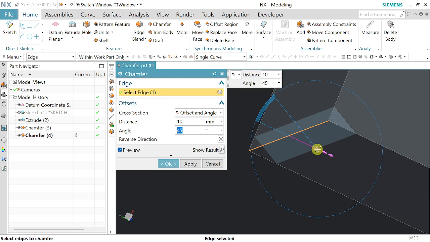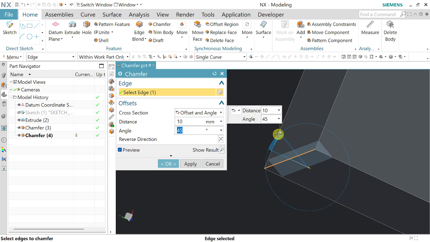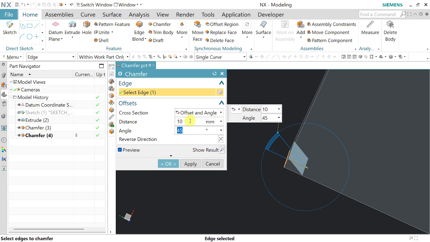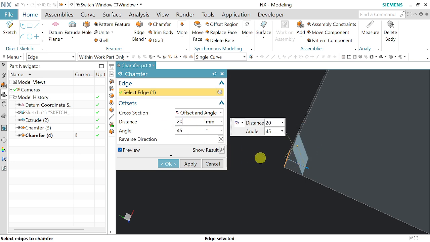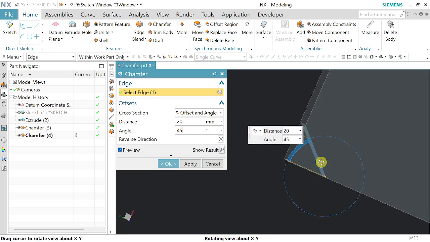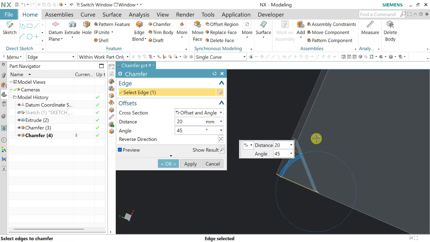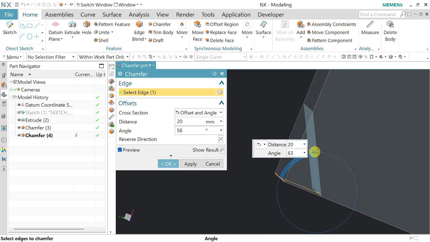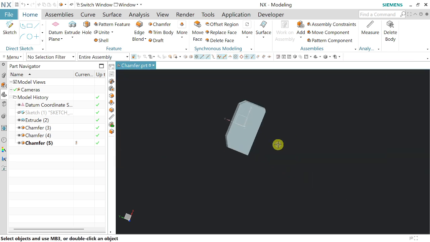See, this arrow is showing the offset distance, and this circular portion is showing the angle. So if I change the offset distance to 20, this arrow will go inside. And if I increase the angle, this face will go upward. You can drag it here also, and you can put it in the dialog box also. I am putting 60 over here.